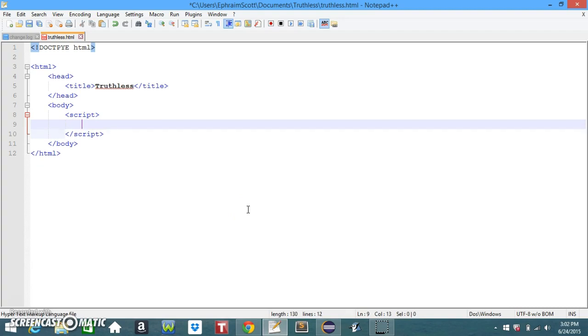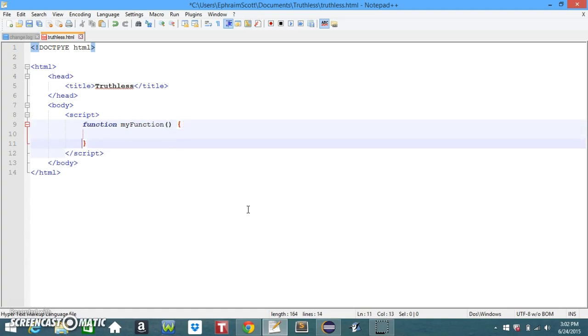But practically every time you're coding real JavaScript, in actual deployment, you're going to be creating your own custom functions. And I'm going to teach you that right now. To start it off, we type in the word function, then the name of your function. Let's call this myFunction. Then we'll open and close parentheses. I'll get to that later.